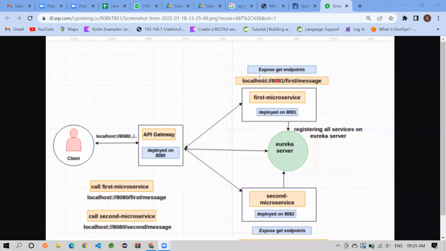Usually, if we develop our entire application in one Spring Boot application, then everything will be available on this 8081 port number. Now we decided to make a microservice, so we create the second service here.